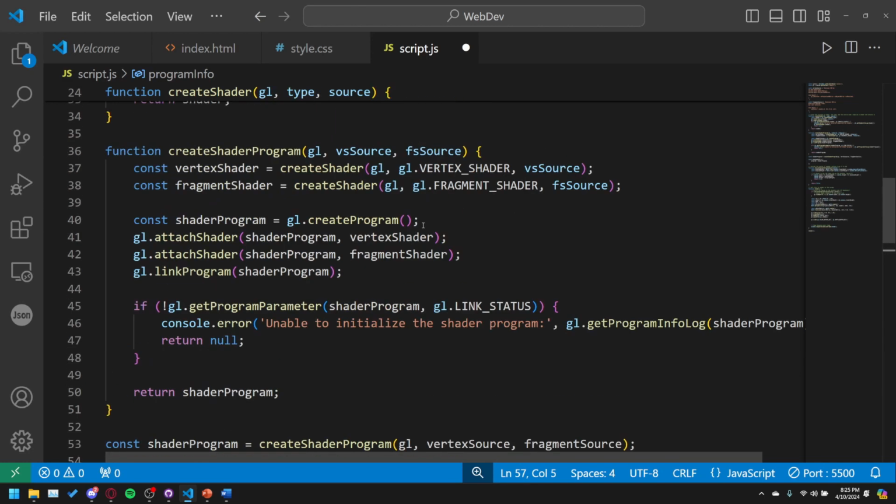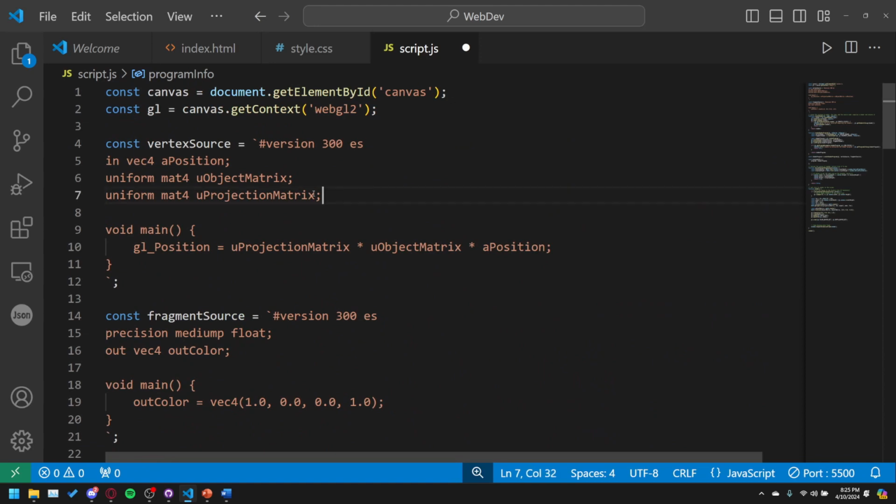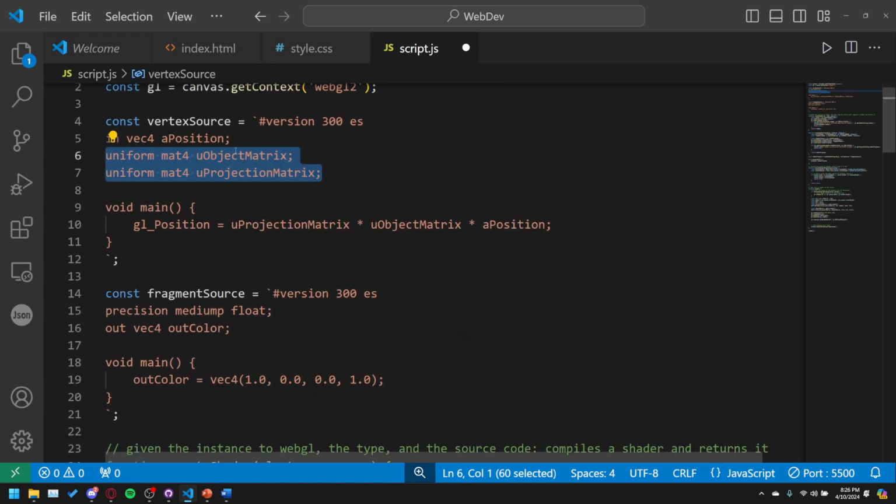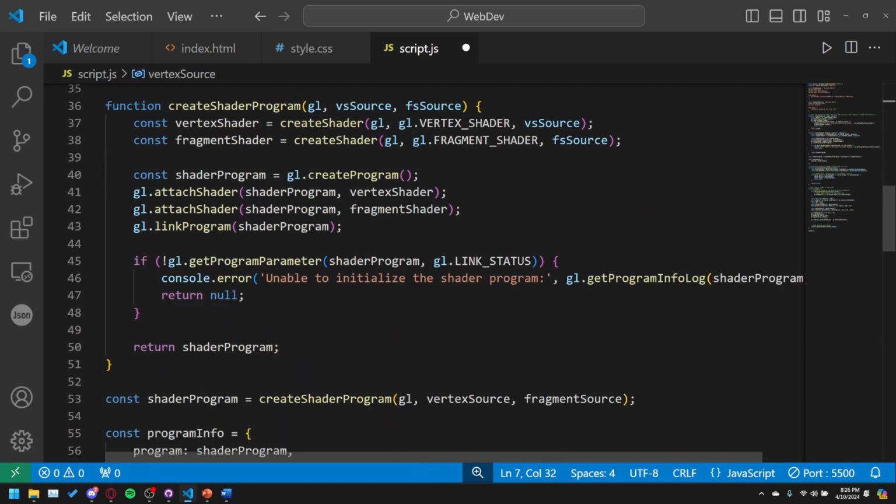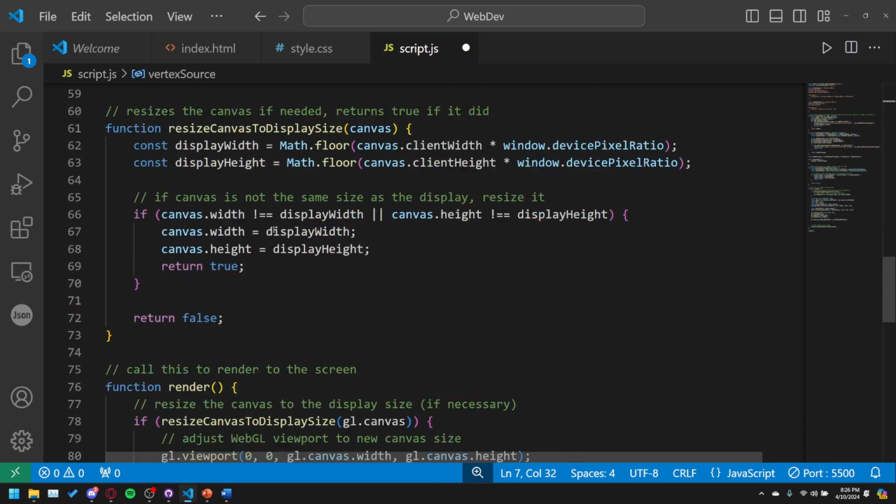So up here, this is all the input data that we're going to give into the vertex shader. We're going to pass in the attribute data, and the attribute data is basically just the stuff that's relative to the object itself, like the position for the triangle points. And then the uniform data is those matrices. These are the same for every point on the triangle regardless. So WebGL will automatically change all that stuff for us when it runs it.